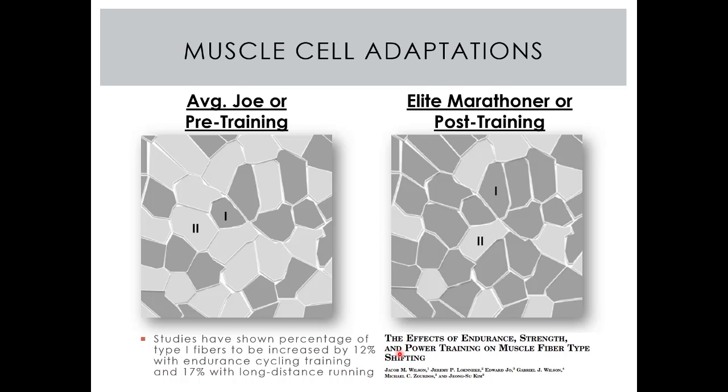Now, the traditional thought was that fiber type distribution cannot change and that you are born with a certain fiber type distribution and that is what you have for the rest of your life. And it was thought that fiber type distribution was genetically determined and not modifiable even with training. However, over the years of muscle research, there is a growing body of evidence that refutes this contention. There is evidence that suggests with repeated stress like during endurance training, type 2 fibers, particularly type 2A fibers, can shift into a type 1 fiber, or at least become more characteristic of type 1 fibers.